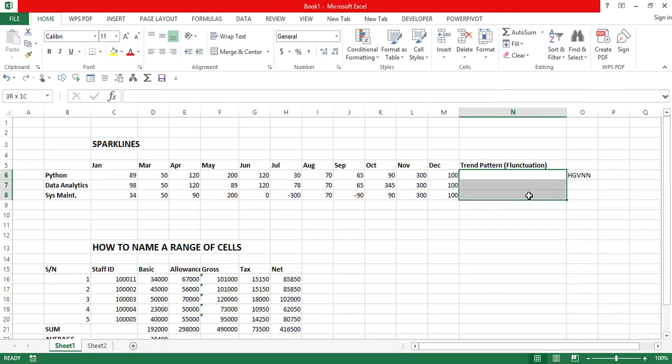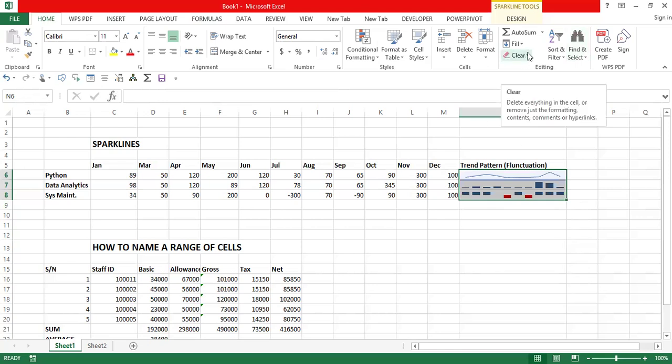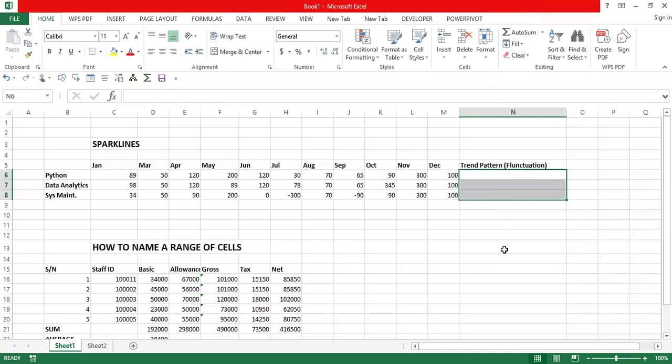So clear all is better for a thing like that. Normally, if I want to delete this now, I just click on it and press delete. But once you do this sparkline, if you highlight and press delete, it's not working. So sometimes when you experience that, just use clear. Come to clear, just clear all. You remove it.